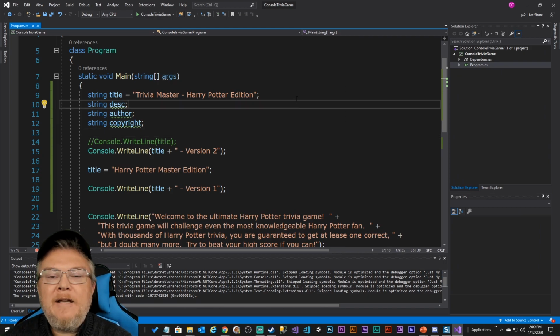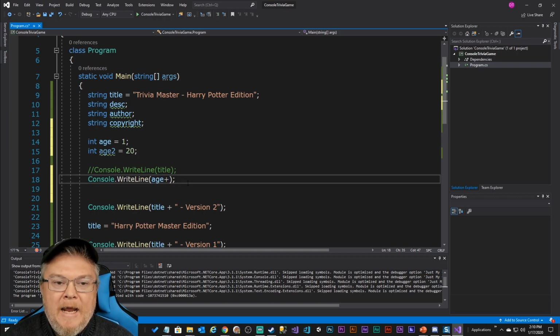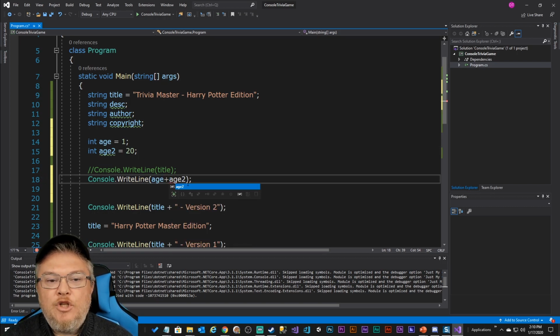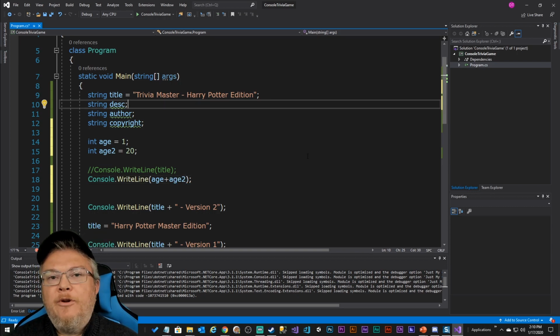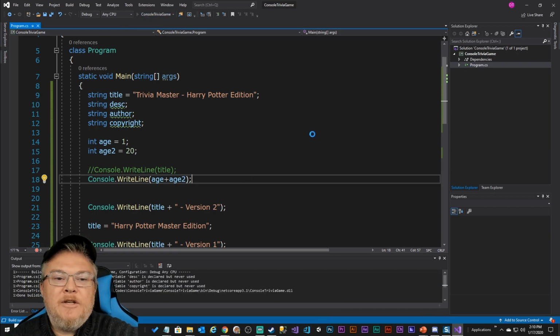As you know from the data types, this does not only work with strings, it also works with numbers. So let's say I want to add 2 variables of an integer type together. I want another integer that says age 2. And I'm just going to add a value of, I don't know, let's add a value of 20. So if I was to say age plus age 2, what do you expect the result to be? I have an idea, but what do you think it is? So let's run the application and find out.